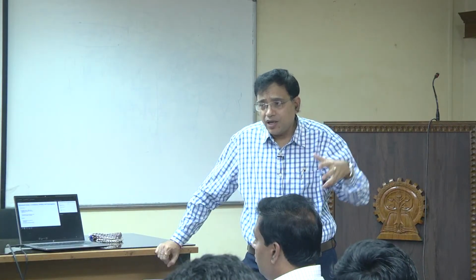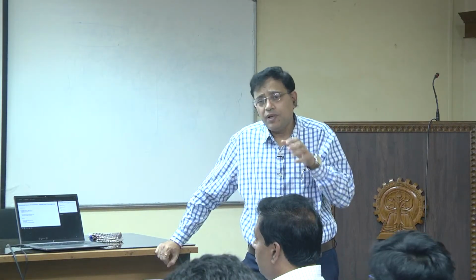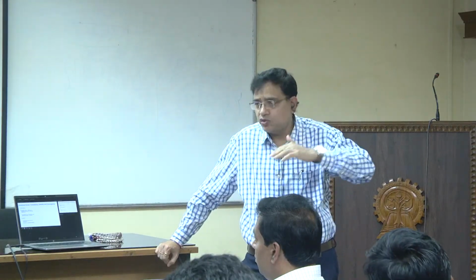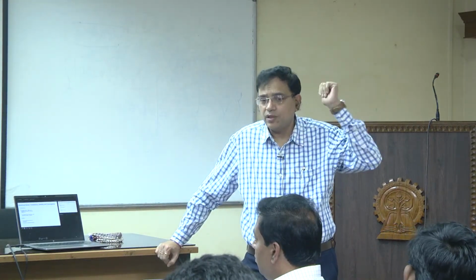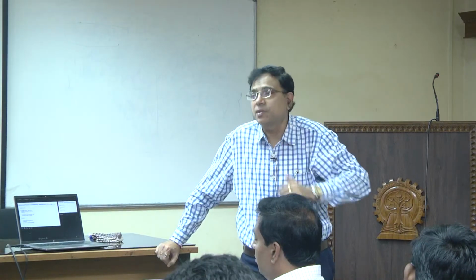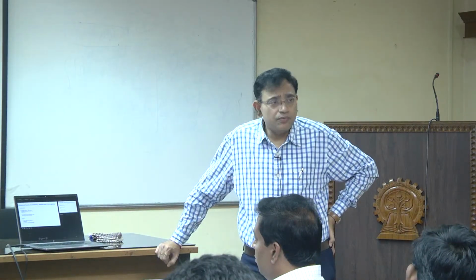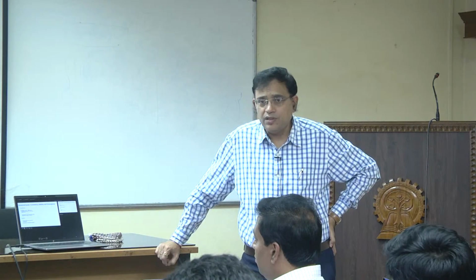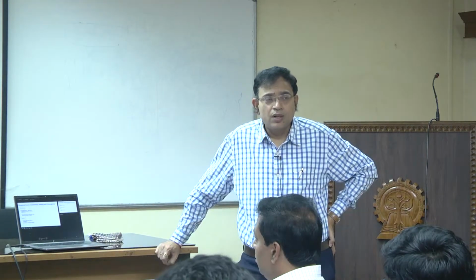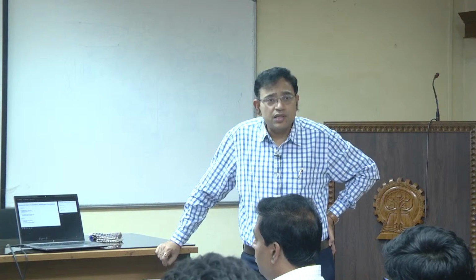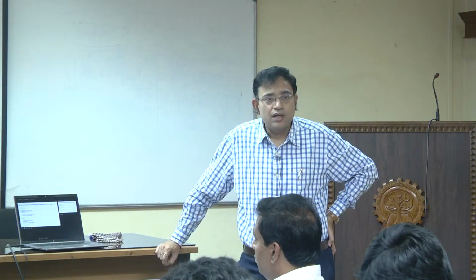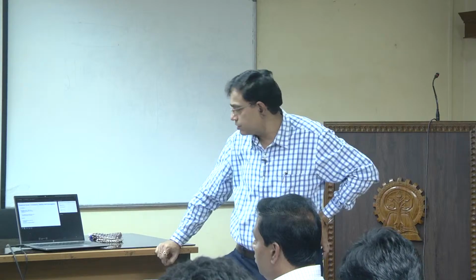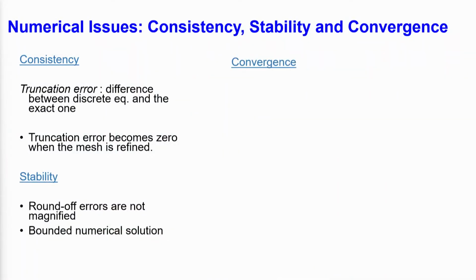Now, when these errors are compounded, it may so happen that let this error be compounded, but it will not blow up the solution in a different way or a different direction, then we say that it is a stable method. And if that blows up the solution in a completely undesirable direction, then it is an unstable method. So, to summarize, consistency talks about truncation error and stability talks about round off error. These two are two different errors in the analysis.